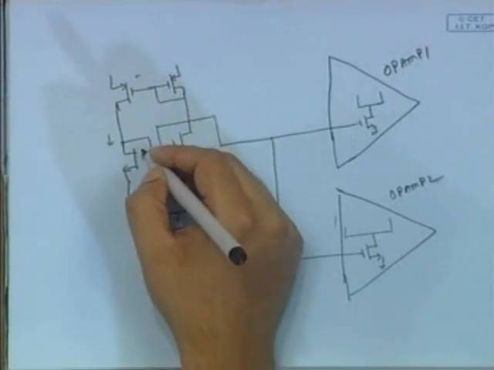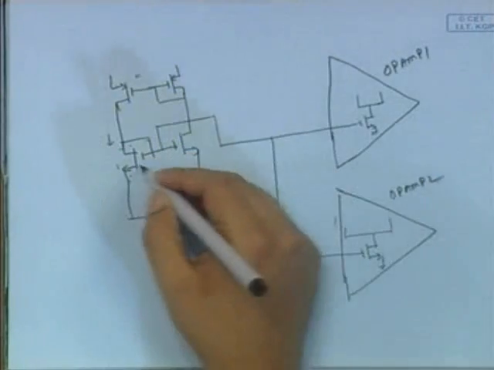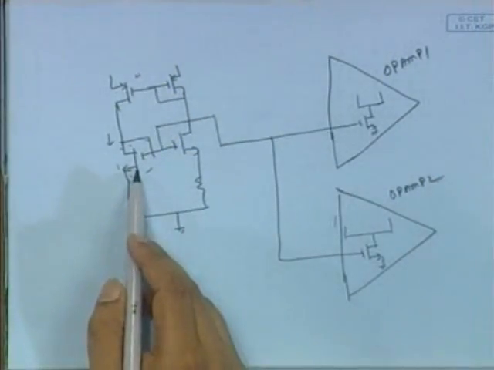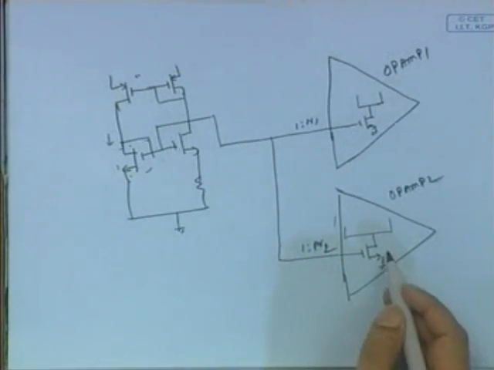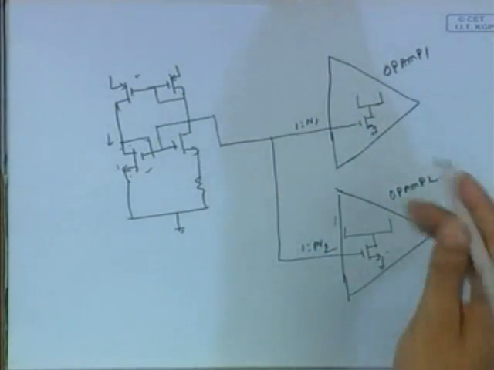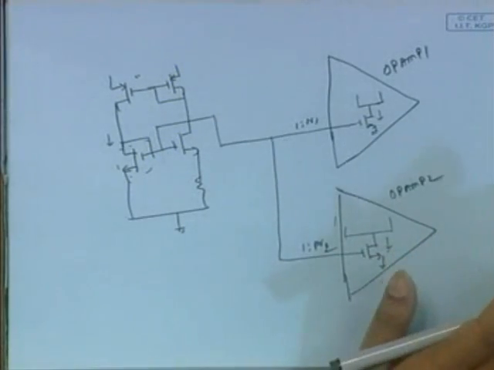I know this current here is a fixed current, this is not variable. Just set the W by L ratio of this transistor and W by L of this transistor to a proper value, some 1 is to N1 and some 1 is to M1, N2. This will give my proper tail current values to the lower transistors. So these are the ways how you can design the current and voltage reference.